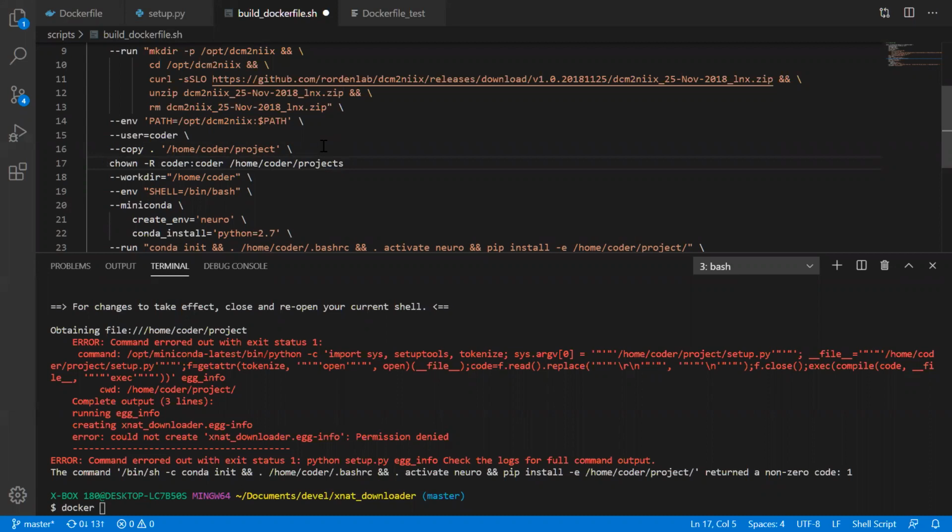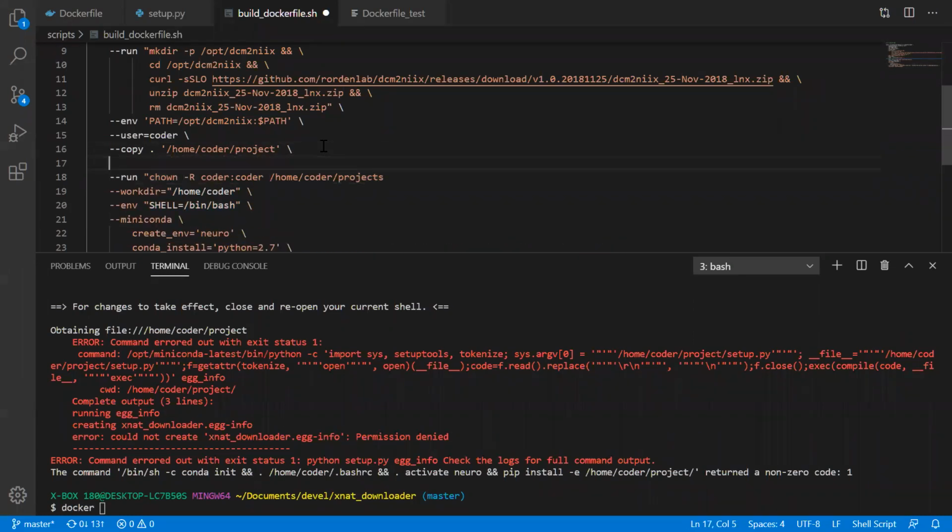Or, no, I'll do it here. So run. Coder, or I guess I need to specify. I need to make myself root, user root, so I have permission to run this command. I'll run this command.